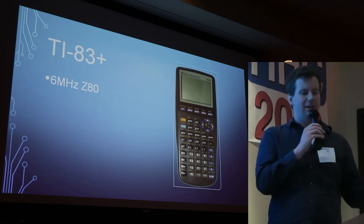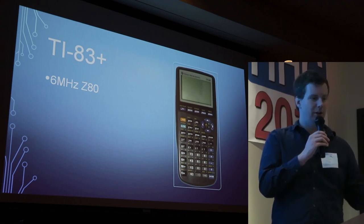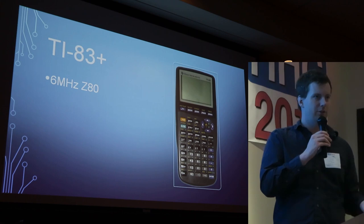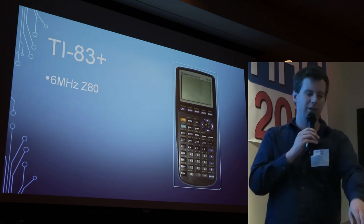And this processor is like, I don't know, $2 or something. You can get a better processor for $2 or $3. So I thought, what if I spent $10 or $20 on a processor? Could I make something better than a TI-83? And that got me interested in making calculators.